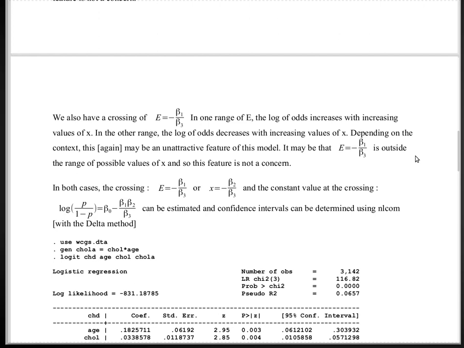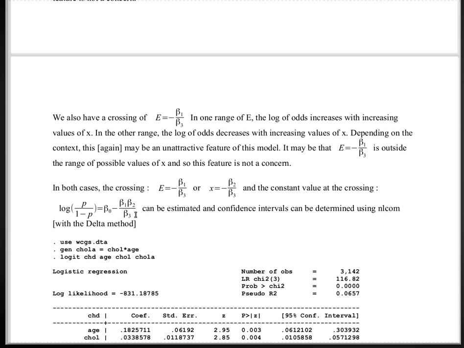And so we have the same notion here that involves both the crossing with regard to the potential confounder modifier and the crossing with regard to the exposure. We can see that in both cases, this number that I can compute, beta naught minus beta 1 times beta 2 over beta 3, might be an important characteristic. And in Stata and other software systems, you can construct estimates and confidence intervals for this potentially important value.